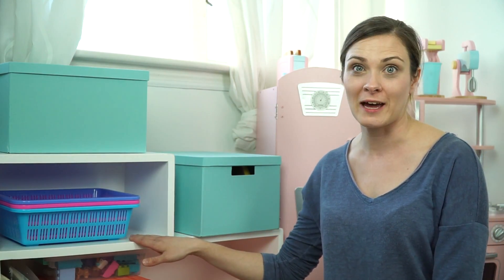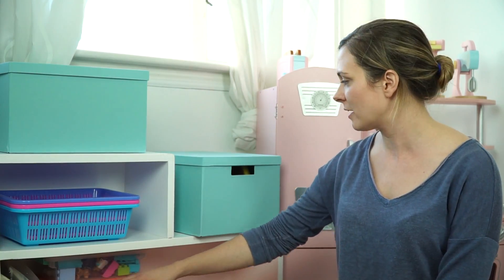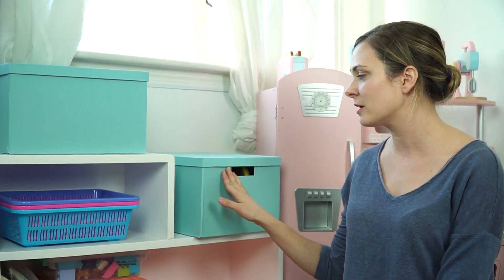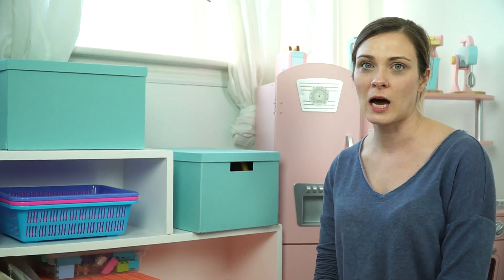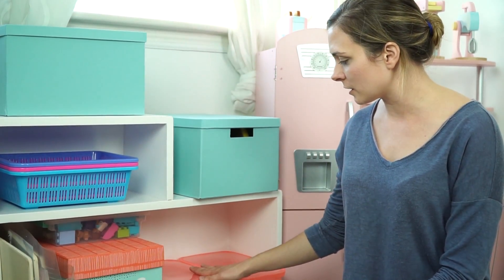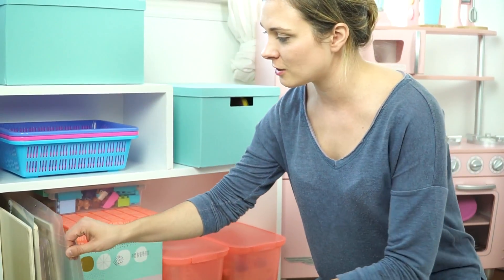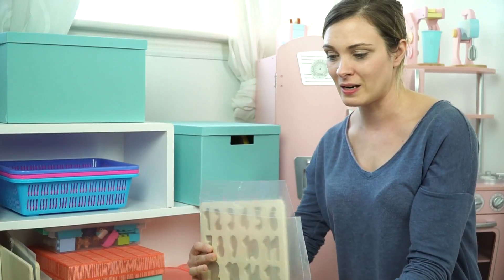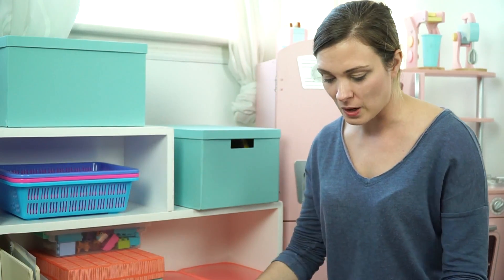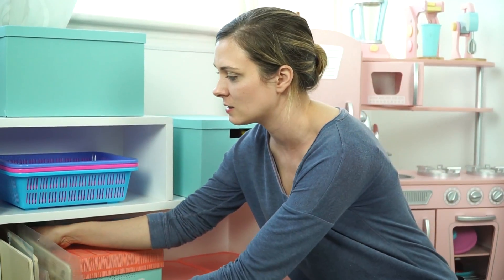This is a bookshelf that I actually had when I was a kid and I repainted it for Violet. A lot of our storage materials also come from Ikea. This nice box holds a lot of things — these were two file boxes that they have there. Their colors rotate; right now they have these nice aqua boxes. These two clear storage boxes are from Target — they're the Pillowfort line. And here you can see we've got some wooden puzzles with lots of pieces that are a pain in the neck to store, so I got some clear poly envelopes and we store our puzzles in there and just slip them right onto the shelf.